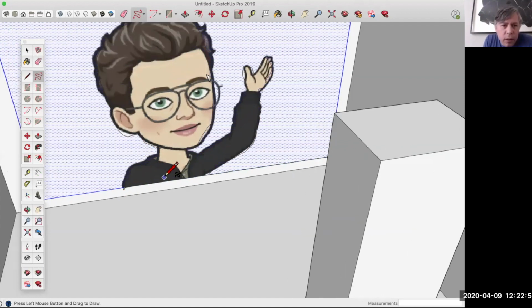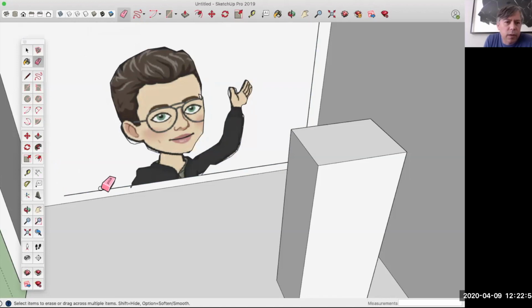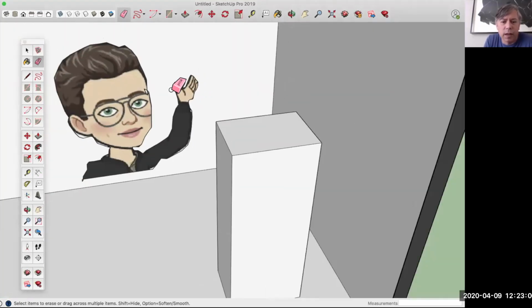All right, I think I have it cut out. So let's erase the background. All right, so now you can treat this image as an object. So I can select it, and I can push and pull it.